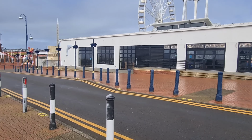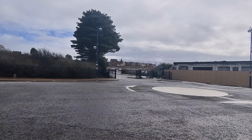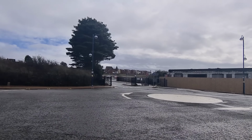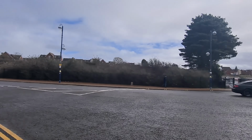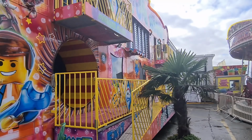I'm guessing work continues on these. We won't go in today. We'll give it a miss. Sometimes it's better to wait a few weeks, innit? Because then there's more progress instead of just seeing, oh look, there's a new light up. So we'll leave that for today and maybe venture in next time and see what they've done. The old entrance to Barry Island Butlins there breaks my heart every time I see it. Yeah, that's just devastating. And here we are back at Barry Island Pleasure Park.